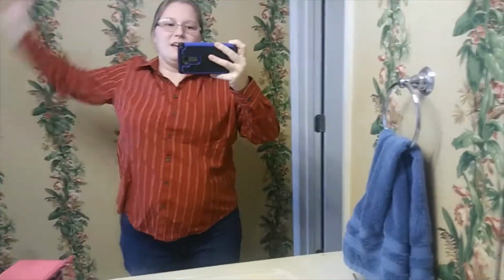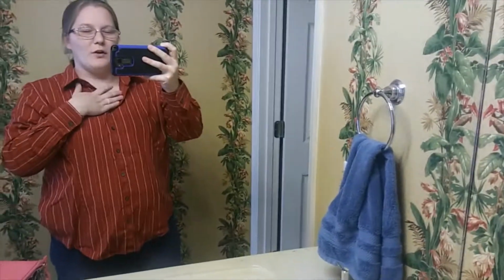This one's another one that's going to be a no for me, guys. It feels funny, and the shoulders do this weird thing. When I first put it on, I was like, yes, it's got sleeves that I can roll up easy. That'll be perfect for the classroom. It's open where I can breathe, but not too low. It has those good qualities. It doesn't look horrible, especially not with the jeans, but I don't love it. I feel very much like I'm borrowing my dad or brother's shirt or something, not like I'm wearing one of my own shirts, so I definitely wouldn't wear it to work. So this one's going to be a no for me.